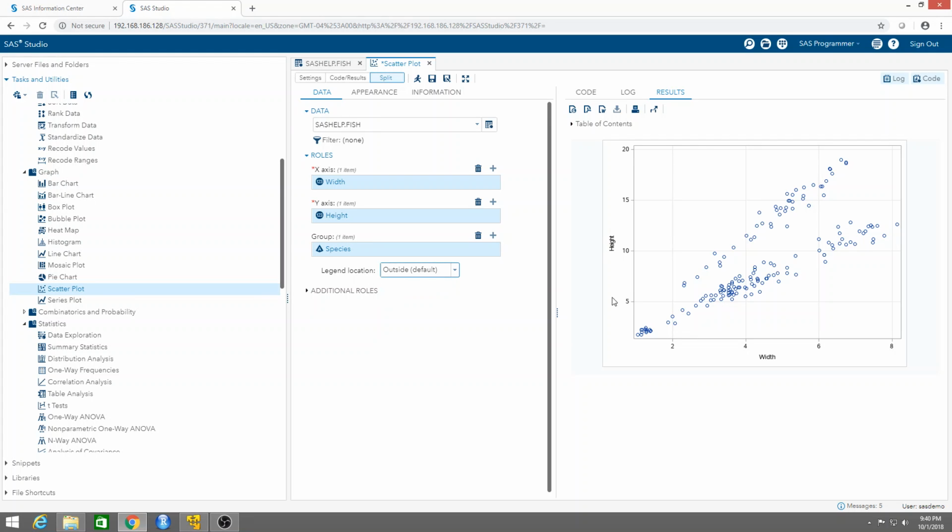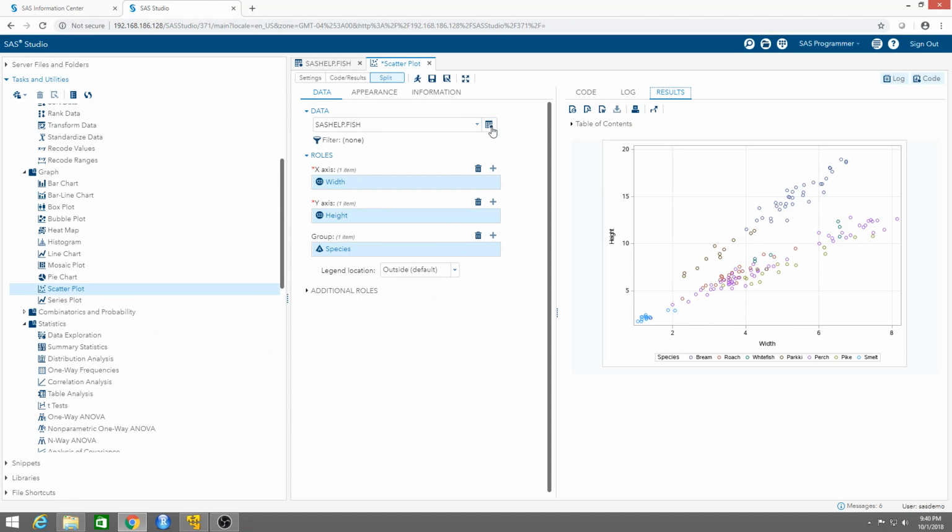There will be a legend, because obviously you have to create different symbols or colors to distinguish the points that belong to one species and to the other ones. So let's just run this and see what we get. Interesting, right?